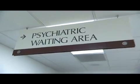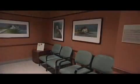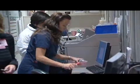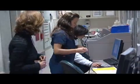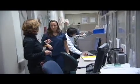For many patients who come to the psychiatric emergency room, this might not only be their first visit to the hospital, so their first impression, but their first visit to a psychiatrist. So we want to be able to do our excellent clinical work in a setting that's both safe and comfortable for patients and staff. Thanks to the donors, the staff here is able to provide that extra special something that we give to make everybody more comfortable, the patients' families, and the staff who has to work 24/7 to provide the most excellent care possible.